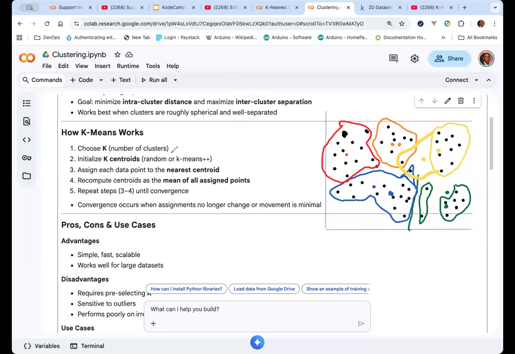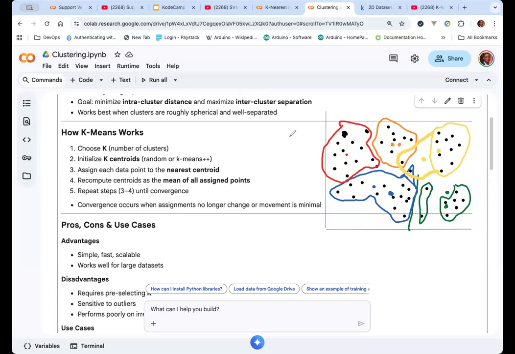Then what happens? We will now recompute each point, whether they still belong to the centroid that they were before, based on the new location of the centroid. What that may lead to is that some of the data points will shift to a different centroid because the centroid has moved.